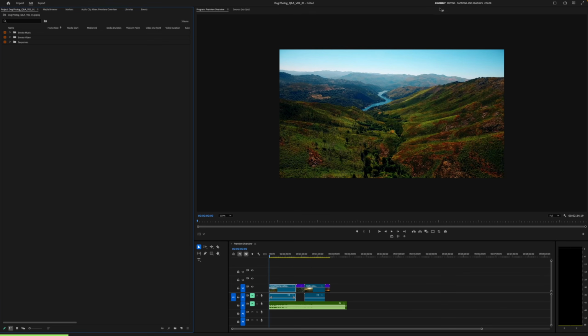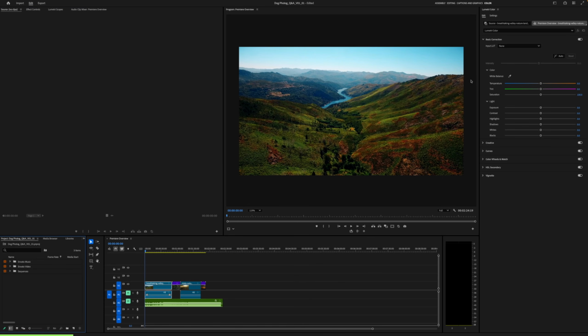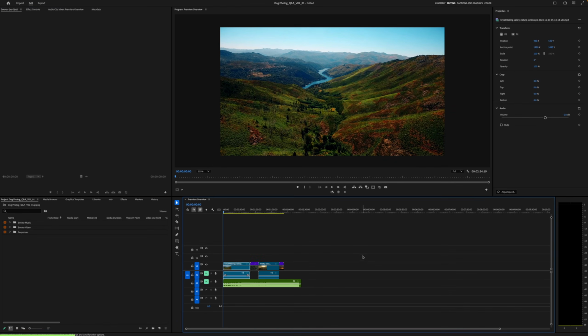The main workspaces we'll be looking at in the larger course shortly are Assembly, Editing, Captions and Graphics, as well as Color. Let's throw it into editing mode right now and look at some of the video tools available to you. These are just the critical daily drivers that you need to perform edits with, the mainstays of your time in this program.